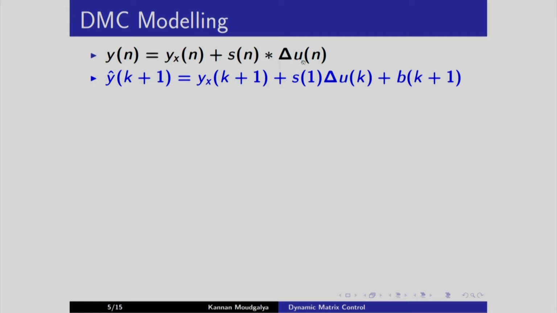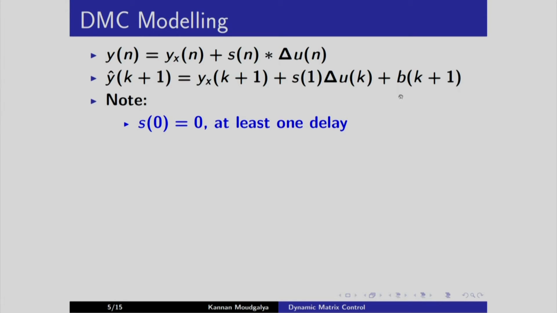In the place of this convolution, I have written this. We have to write all terms such that the sum of these two indexes k and 1 should be equal to k plus 1. Here k plus 1 is equal to, if I add this k and 1, I get this k plus 1. In fact, we have to consider all such terms. I have introduced a term called B. So we have taken S of 0 equals 0. That is because we expect at least one delay in sampled data systems.